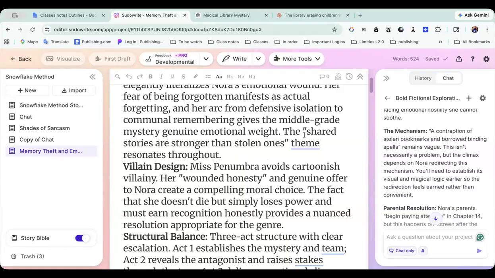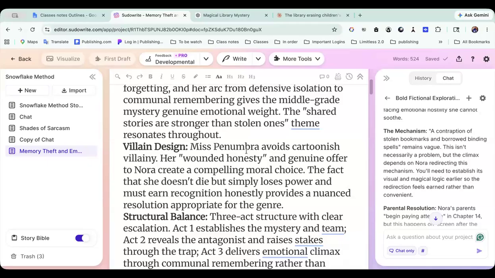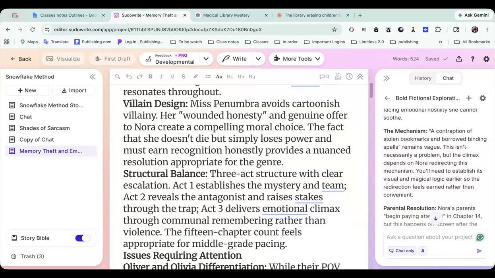She shares stories stronger than stolen ones. Themes resonate throughout. The villain design, Miss Penumbra, avoids cartoonish villainy. Her wounded honesty and genuine offer to Nora create a compelling moral choice.